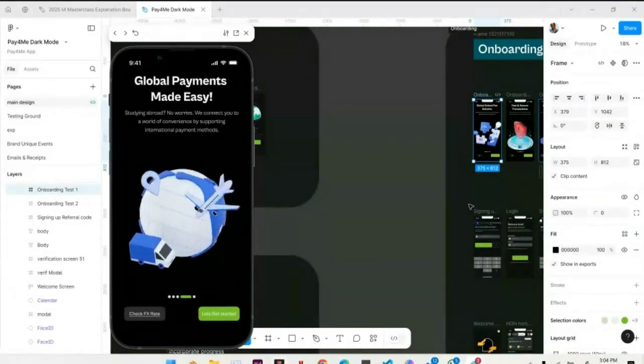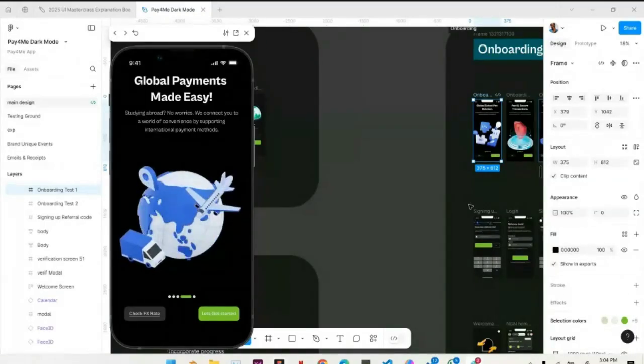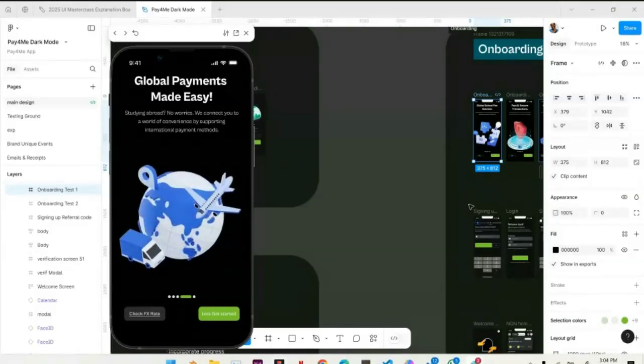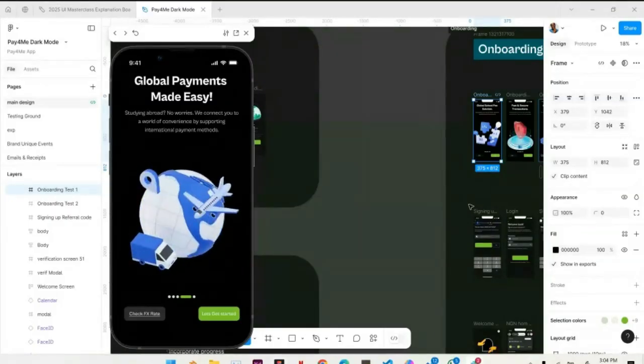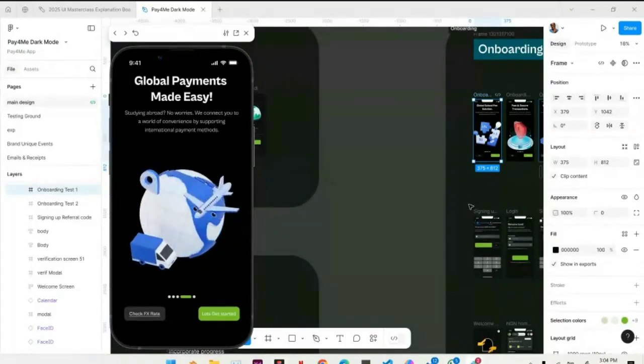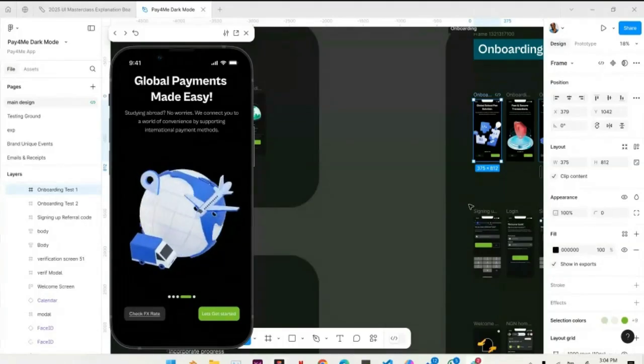So people were signing up, but not making transactions. What did we have to do? We started thinking, okay, instead of having useless accounts that people sign up for and then do nothing with, why not have it so you can check the exchange rates from the beginning? You don't even have to sign up. If you don't like it, delete the app. You don't even have to give your email.